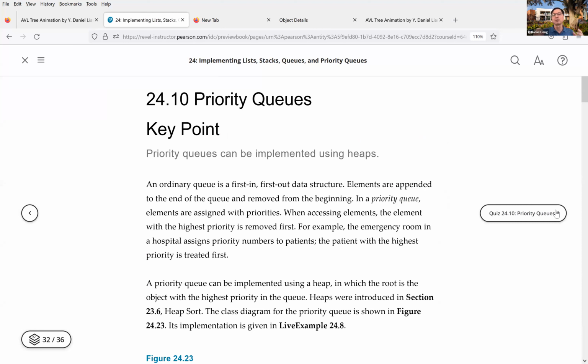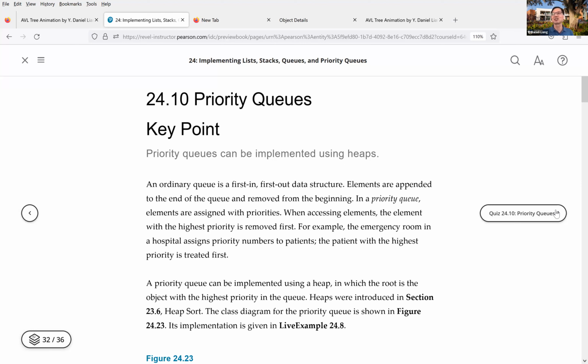It's always removed first. So the priority queue is like the emergency room. You go to the emergency room, and depending on your condition, you'll be served based on your condition. So this is the priority. And for the queue, it's like you check out in the grocery store, you go to the checkout line.